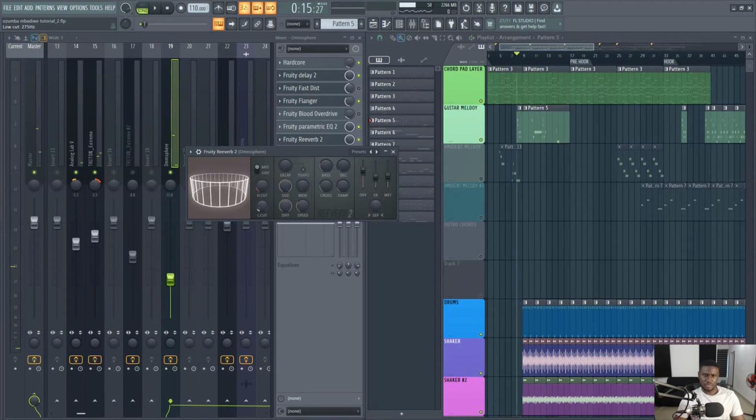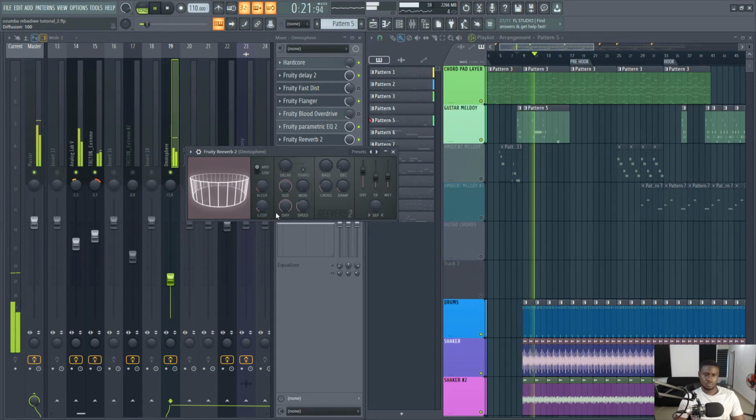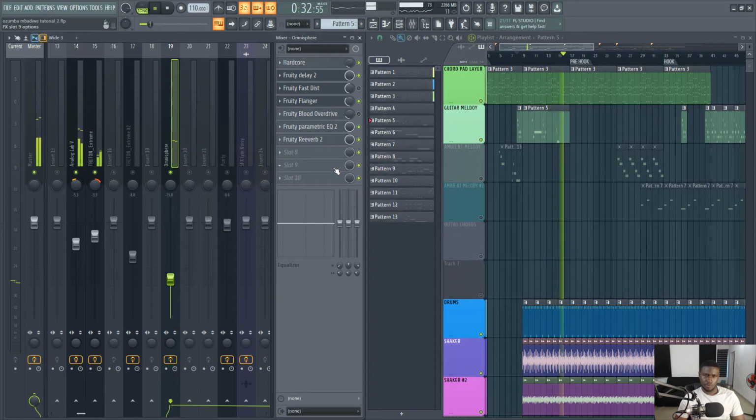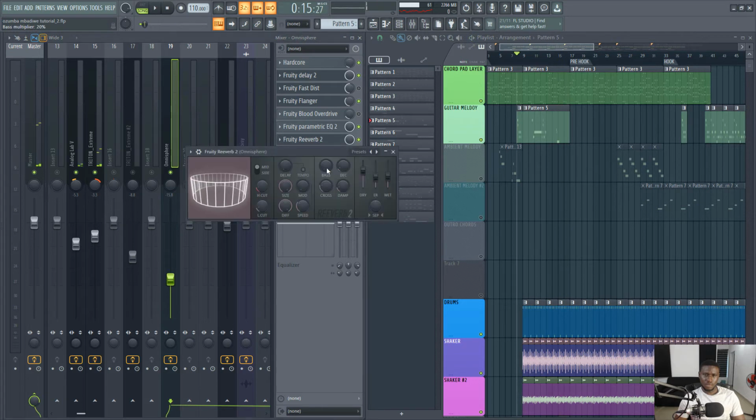Increase the room size, adjust the low cut, increase the decay, turn up the bars. I think I should emphasize the decay some more to create that long sustained ambient sound.